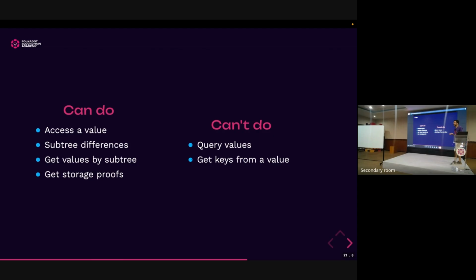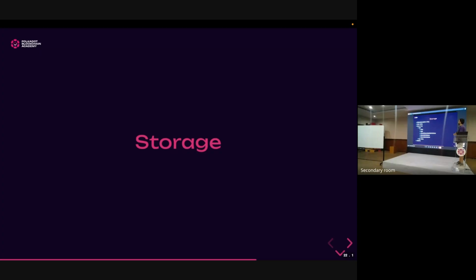But now there are some trade-offs. One is you cannot query values. What I mean by this is that, with SQL, you can say, give me all of the accounts that have a balance greater than 100 DOT. You cannot do this with this, right? You have to get all of the accounts, read through all the accounts, and filter them. Or do the reverse search, right? Like, give me everyone who has voted for this specific outcome. You cannot get that. Anyway, so now with that out of the way, we have storage queries.